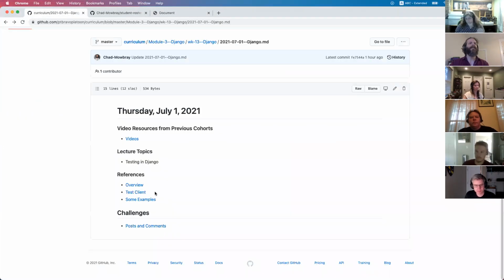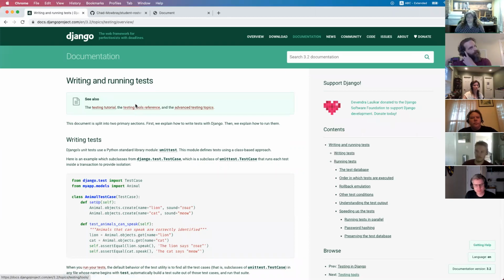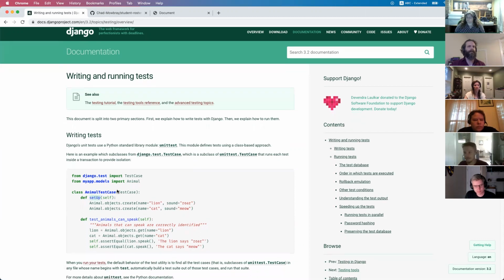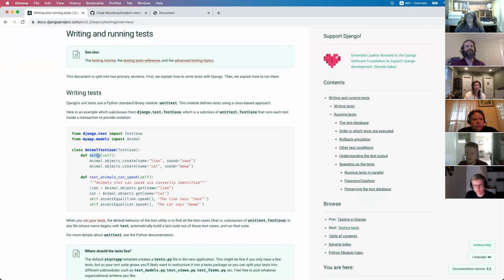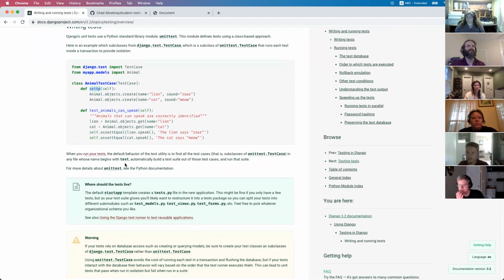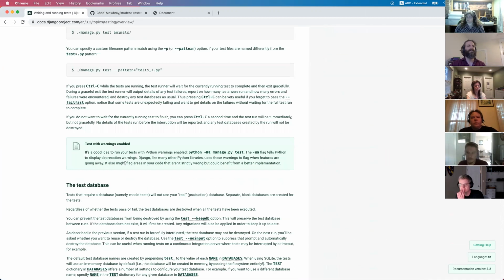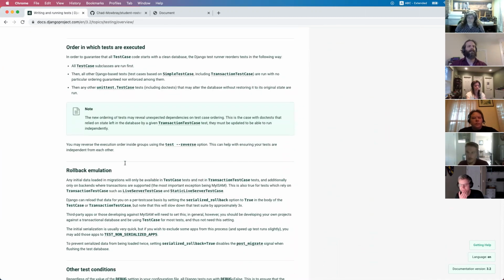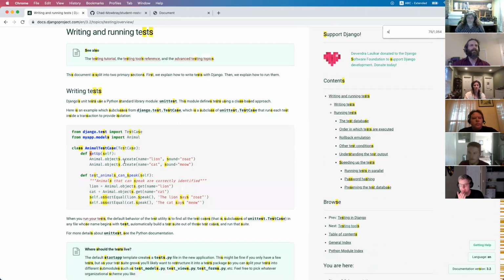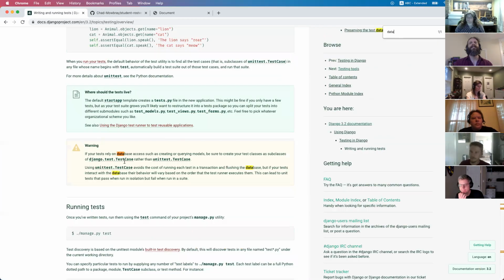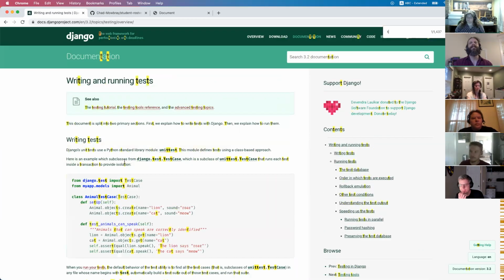So let's go here. So here is the Django documentation for tests. Here's an example of a test case. It's using setUp, which we could do. We can also do, let me just look for it. Just do a search.